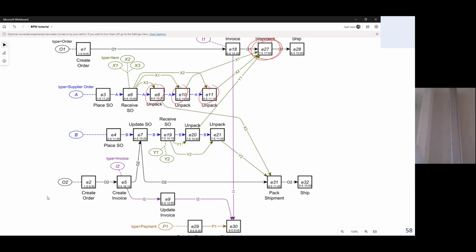An AND split. E5, where's E5? No, there. No, you mean E6 here, right? Let me go down to E5. Yeah, so this is an AND split, right? It's actually the same thing, E5 and E6. So you have an event like E5 where O2 goes on, right? The order continues to be handled, but then I have this new object in this. I have an AND split in here. Actually, all double incoming and outgoing are AND splits.